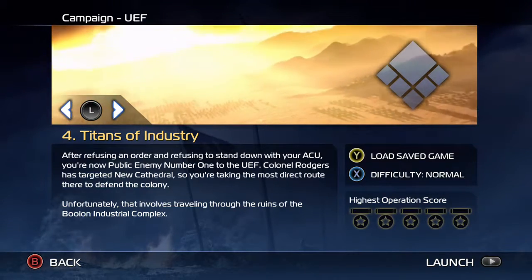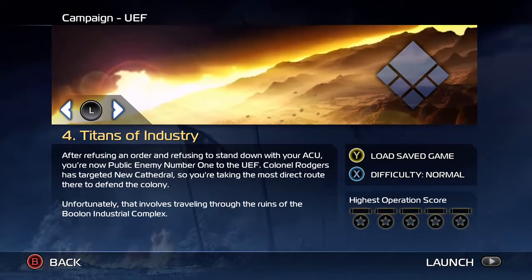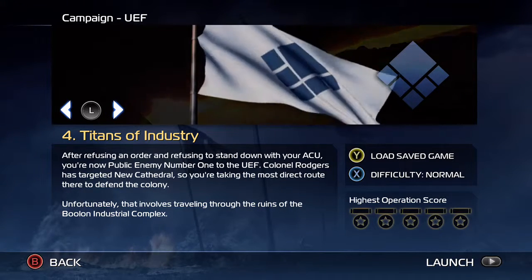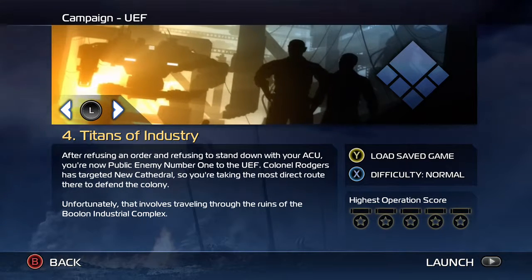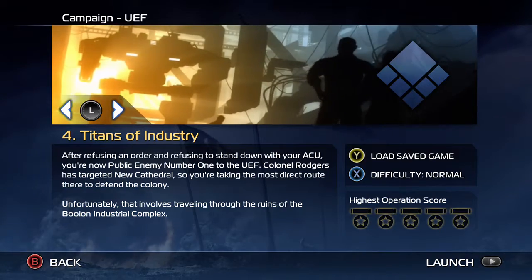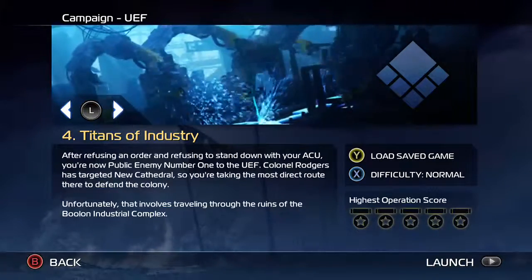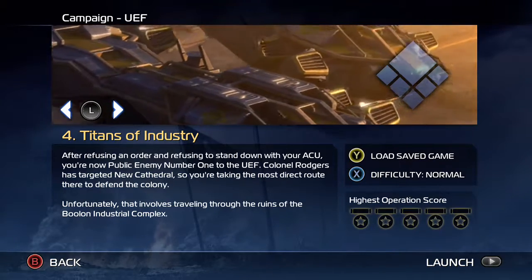So, Titans of Industry is the fourth mission here. After refusing an order and refusing to stand down with your ACU, you're now public enemy number 1 to the UEF, the United Earth Federation. Colonel Rogers, who we have learned is a dick, has targeted New Cathedral. I guess that's where your wife and kids live, it sounded like. So you're taking the most direct route there to defend the colony. Unfortunately, that involves traveling through the ruins of the Bulin Industrial Complex.